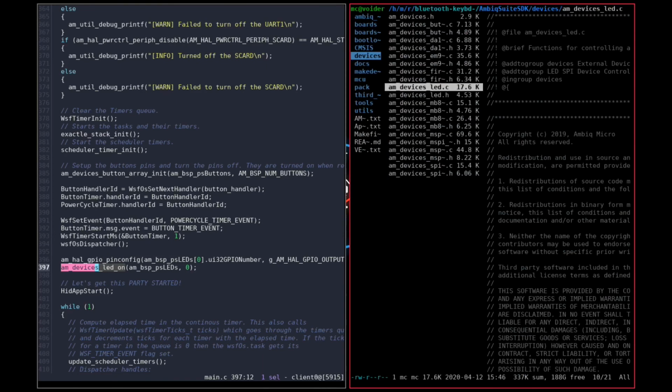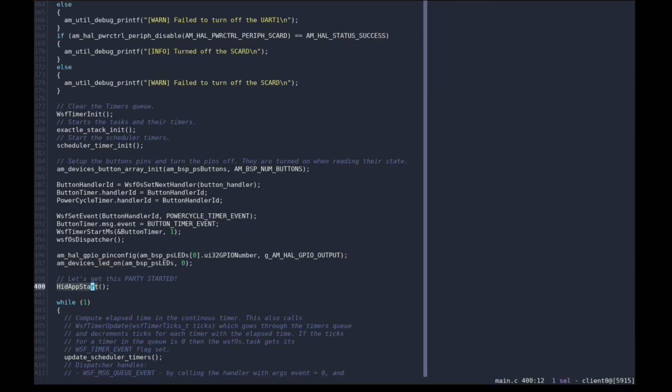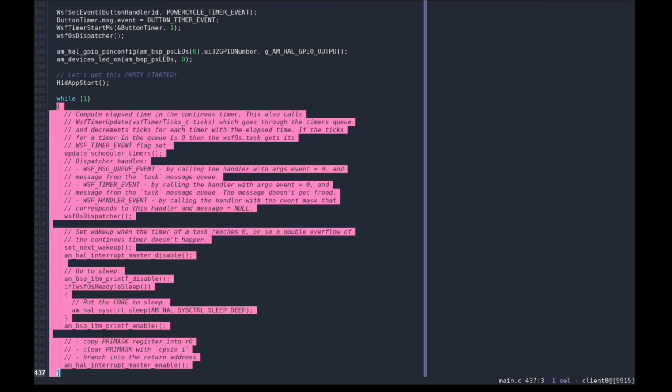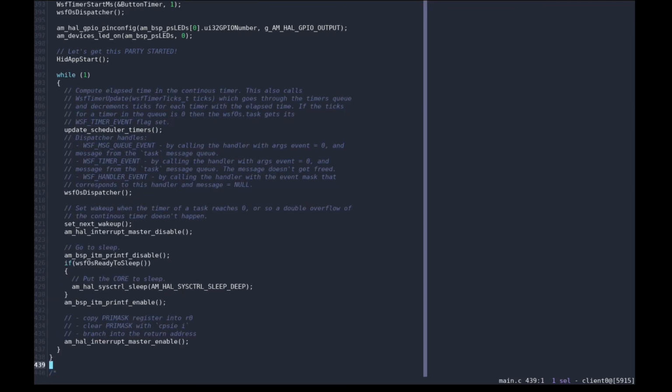Nothing fancy there. Then it starts the HID application, and then there is the main loop, the while loop, where it updates the timers for the WSF OS, dispatches the OS tasks, and sets the next wake up for the OS.